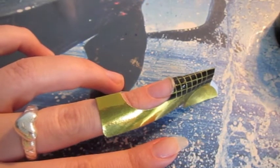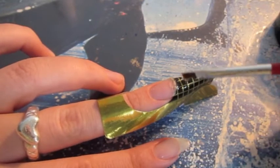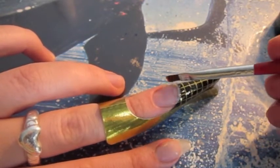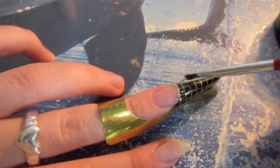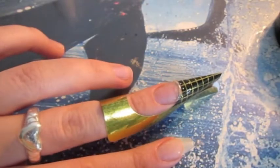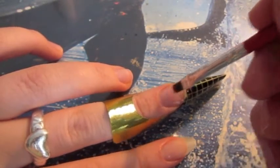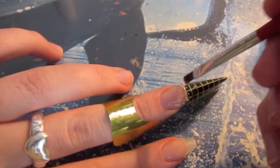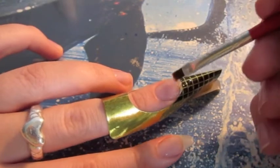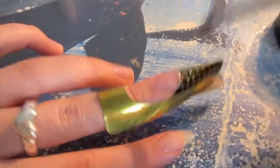And it's better to do too much the first time, because you can file some off, but it's harder and more work when you have to put more in later. So I make a really big one, a big nail, big tip, so that I can shape it later. I do a thin layer over the entire nail, and thicker around the stress points.